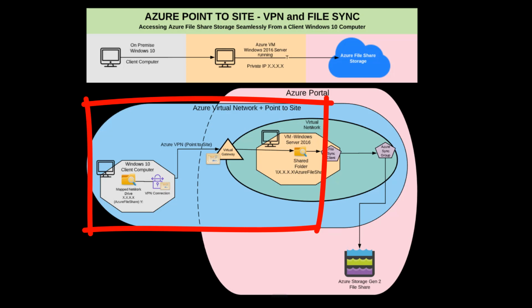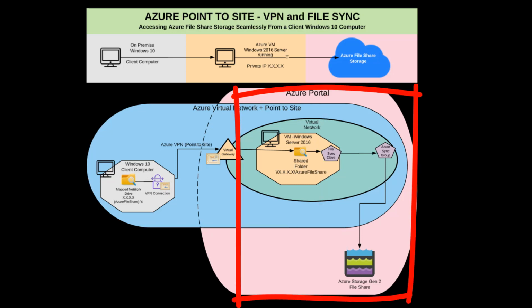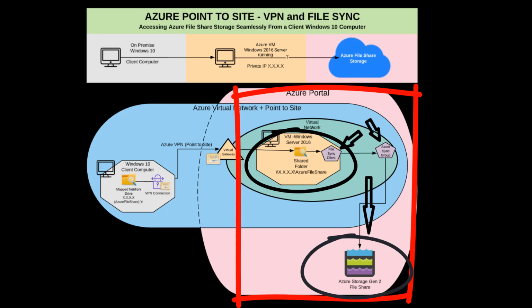In part 2, I went into the details of setting up an Azure point-to-site connection and creating and using an Azure VPN to make a connection between my local Windows 10 home computer and an Azure virtual network. This is part 3, and this is going to show us the other half, which is utilizing Azure Sync in coordination with our VM to be able to sync changes made on the VM and automatically push those changes to the Azure shared file storage. With that said, let's jump into configuring the sync service.